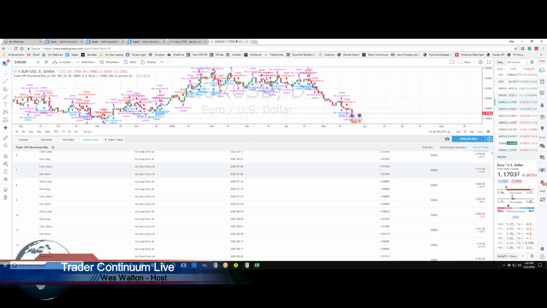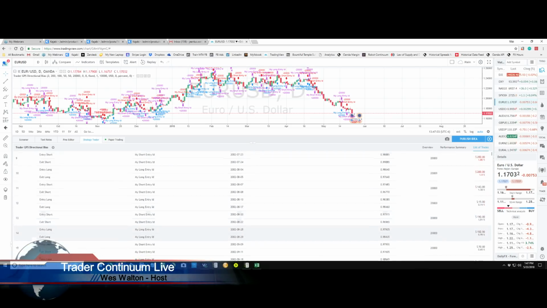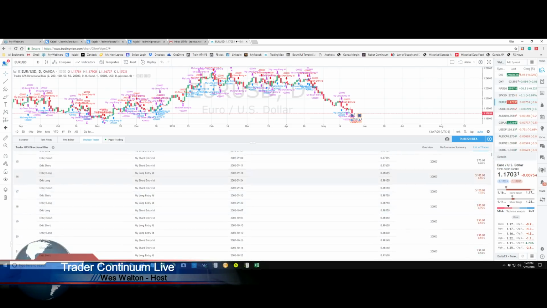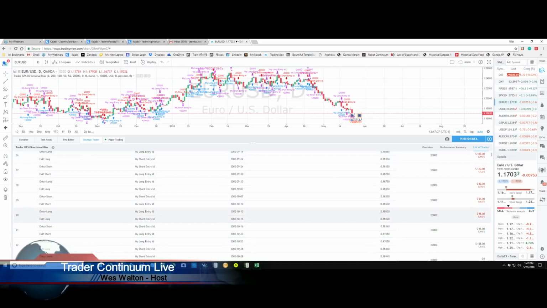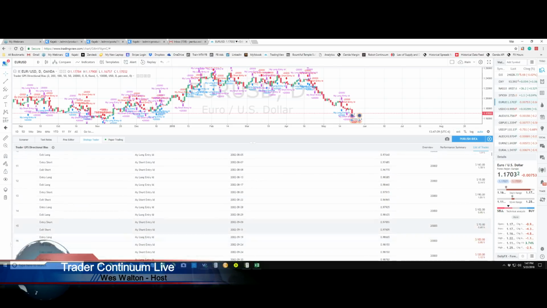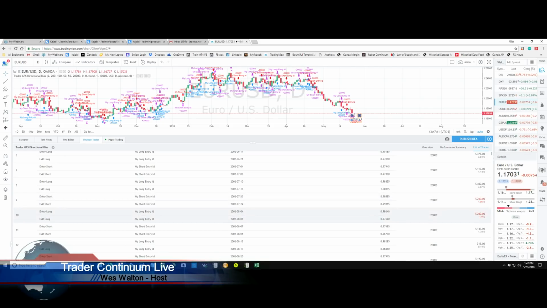And what does that take our balance down to? Oh, we don't have that little tab over here. Then we have a series of winners and then a series of losers. And the reason why these losers are smaller than this loser is that our trailing stop kicked in and we ended up drawing down on these particular trades. So we exited, but we didn't exit at the full loss.